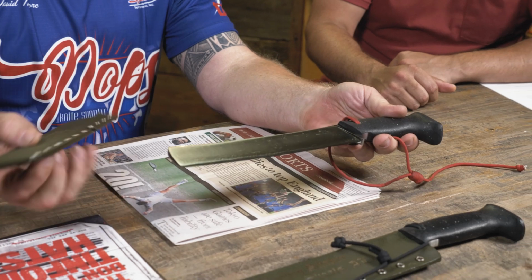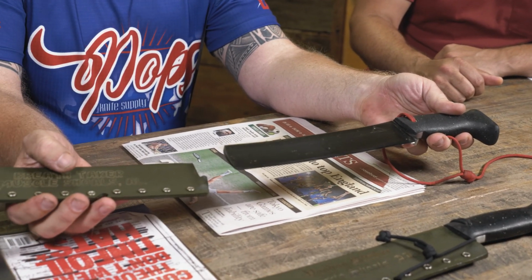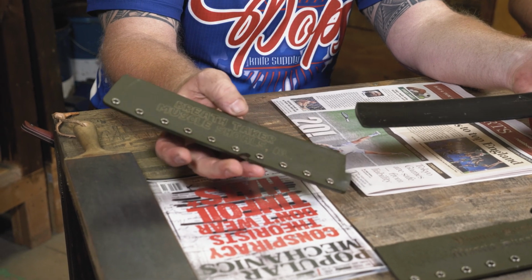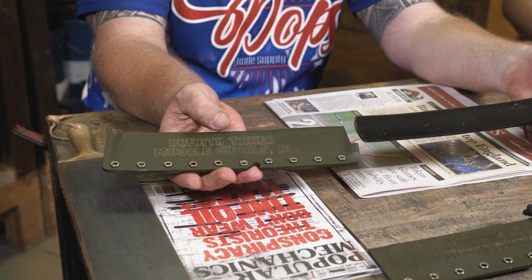And I've named this knife the Breath Taker. We were doing a video one time, and the people we were doing it with said, "Oh, you've got to have a knife name." So kind of off the cuff, I did Breath Taker and Voodoo Shaker. And then I had to explain. I didn't have much choice. It was just really quick.